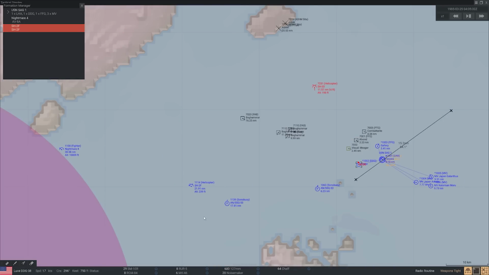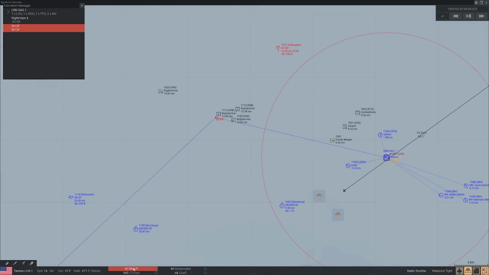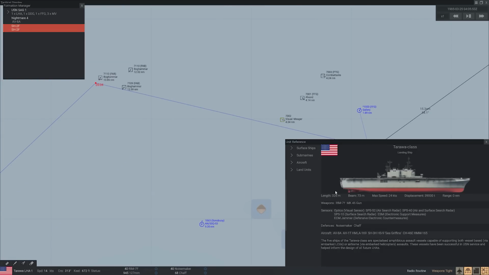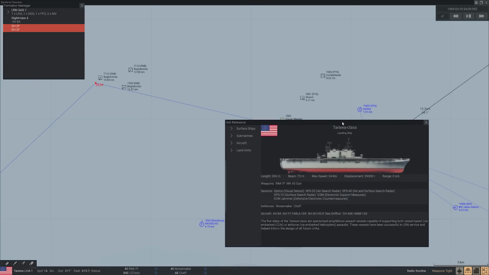Engage track 7, 2, 3, 1. We've only got 29 of those left. How are our stores running? 28 of SMs. Tower is still running 40 Rim 7Fs, which I'm pretty sure are just navalized versions of AIM 7 Sparrows. I think. Rim 7F. Sea Sparrow. Yeah, Sea Sparrow. Of course. Buoy away.